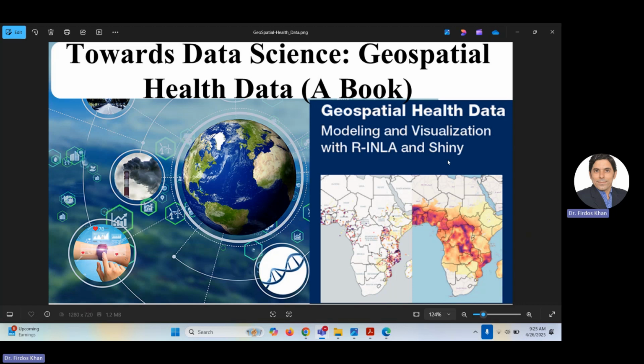This is spatial data at different locations. You can see in the map in this sphere different locations in the African countries. This is about health data, but you can use this for other data sets if the data has the same pattern, like point pattern data, areal data, and so on. So just spatial health data, and then we will do modeling and visualization. This has been done in this book. We will just review it, and the packages used are the INLA package library in R, and Shiny. So let's start to review the book.